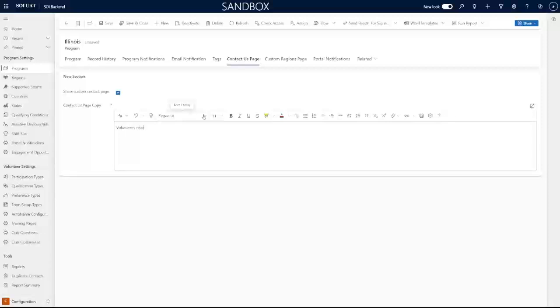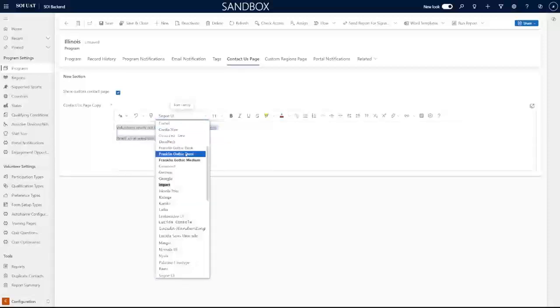Volunteers reach out to so-and-so at mdugan@soil.org, and it'll automatically populate to an email for us. And reach us at www.soil.org. We can add a hyperlink here.